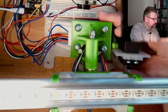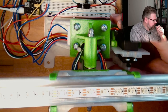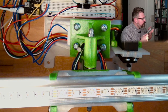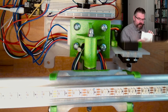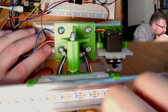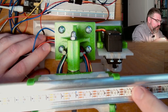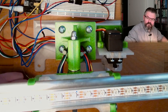Yeah, and I also put in already these LED strips. Okay, so these are these, how are they called? WS2812B LED strips. I will never remember this name. Yeah, all right, this is inside there. And we can control each pixel on its own. And this is what I want to try today. There's one pixel in the middle. And I want to indicate where the current measurement is. Yeah, there's the ball.